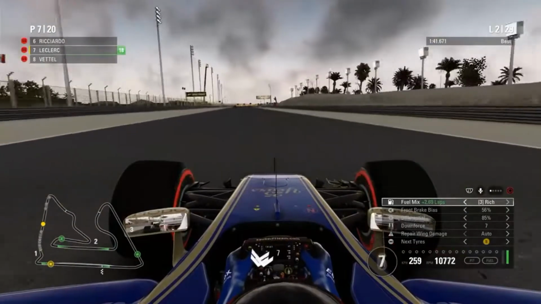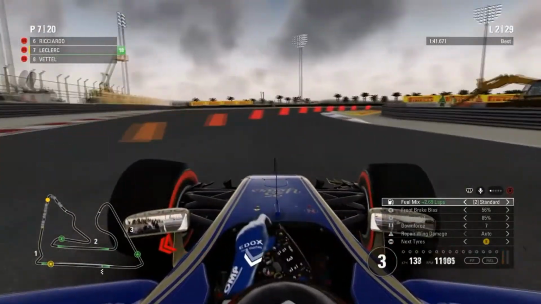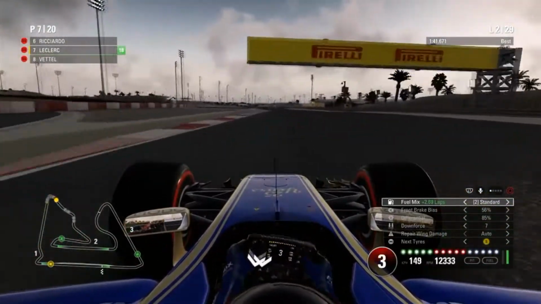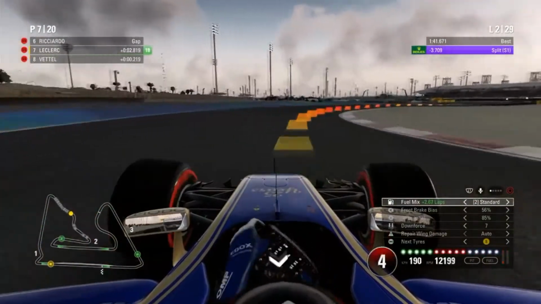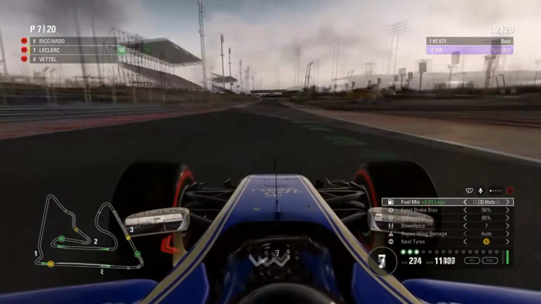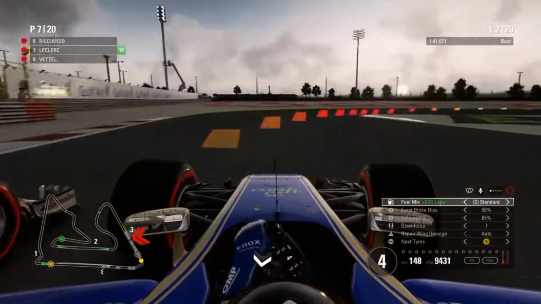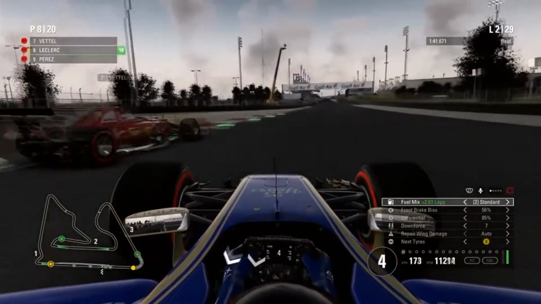Vettel's gonna get a good run on us. Into turn 4, we're gonna block the inside line. Vettel's gonna try and go around the outside. We brake later, go onto the curb, lock up the front once again, but we managed to squeeze Vettel and we are back up into P7. As we said, a purple first sector, but this is the second lap, so it doesn't really matter too much.